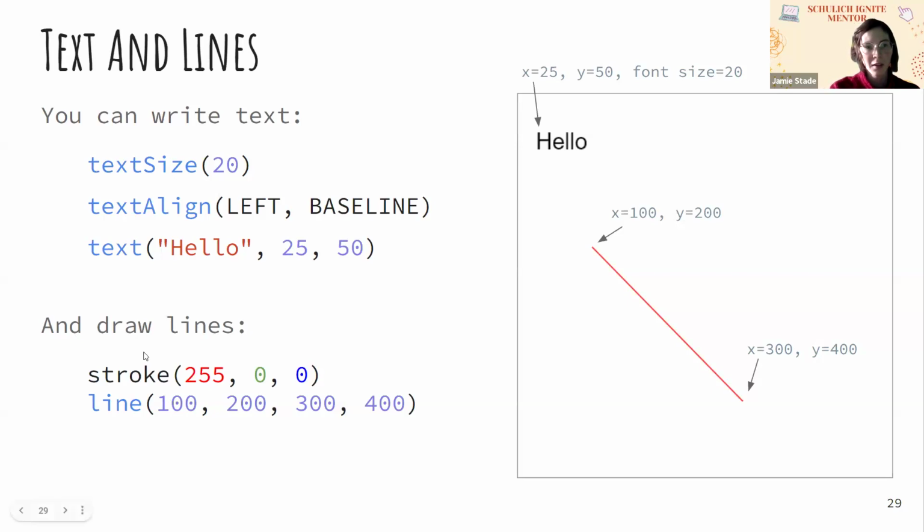We have another function here that'll let us draw lines with Processing. With a line, you define 2 points, and then the line will be connected between those 2 points. So here, this definition of line will have the x and y coordinate of the first point, the x and y coordinate of the second point, and then the line will just be drawn between those 2 points. And we can add different stroke colors to lines as well, the same way we would with rectangles and ellipses.